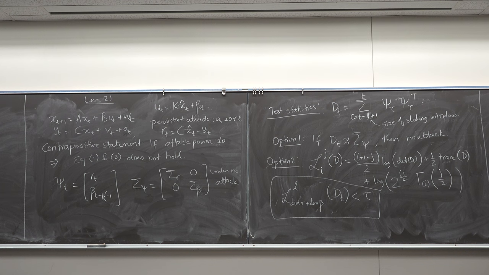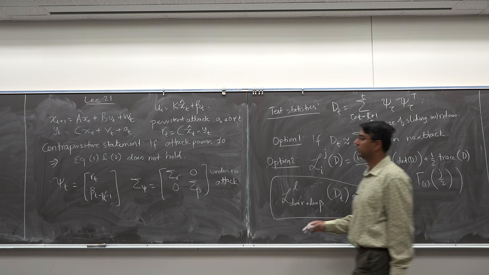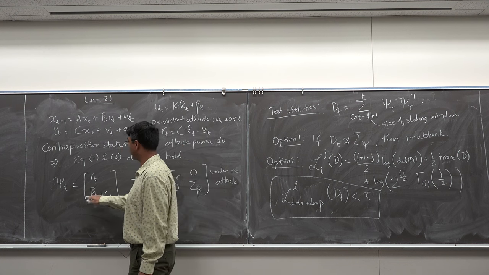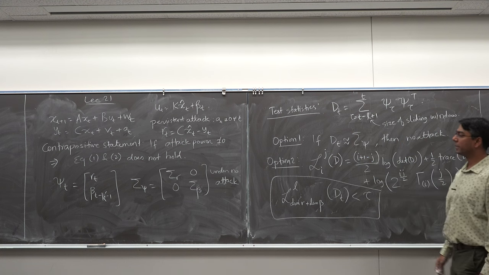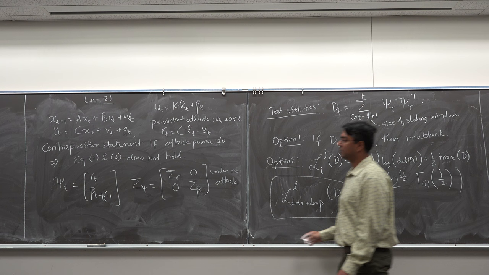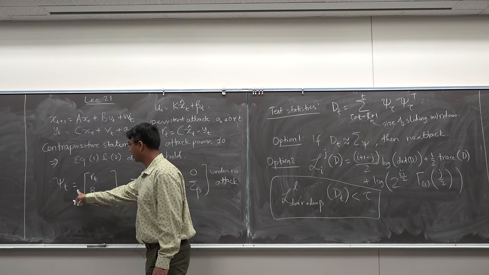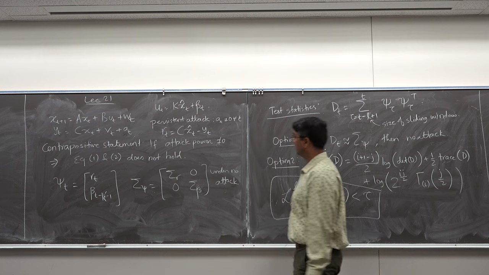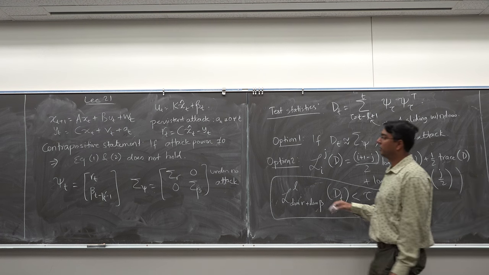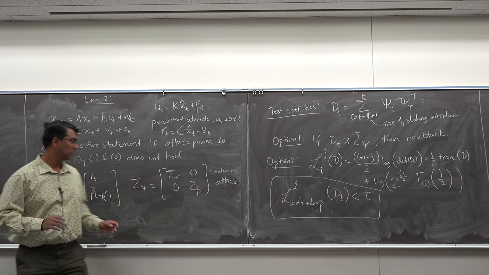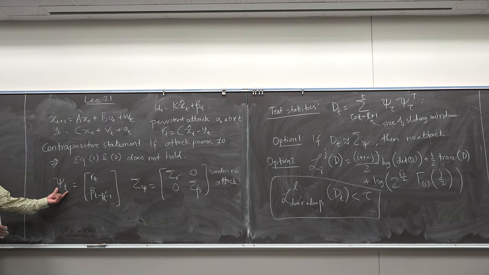So there are many ways to do this dynamic watermarking. We know so many different ways of checking whether this particular vector has this covariance matrix or not. So you can do this, you can come up with a Q-sum based test statistics, because all you want to check is whether this is the covariance matrix corresponding to this particular vector that you have created. So this is one option, this is the second option. This second option was from a paper in 2021. There are other simpler options available based on Q-sum and log likelihood methods and so on, also something that you can look into. But there are many ways to check. But the ultimate goal is to construct this particular vector psi t.